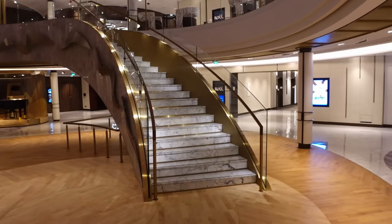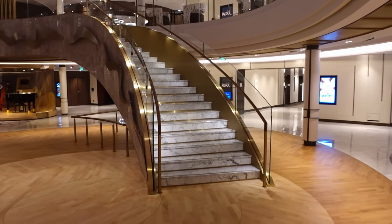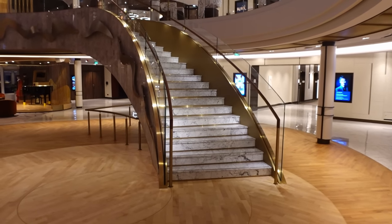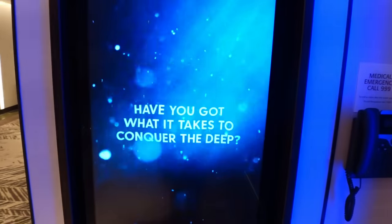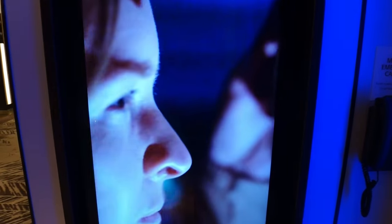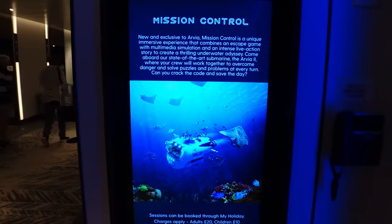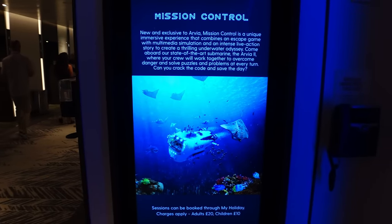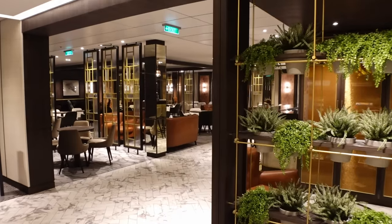They've also got the grand staircase — one on each deck inside the atrium — so if you want those photos for Gala night or any special occasion you can get them there. Also on deck six you've got Mission Control — a paid-for simulator with two different missions. I think it's up to ten people, and it may need close to ten to operate, so just be aware. It's £20 for adults — I'll put the children's price on screen once we find that out.